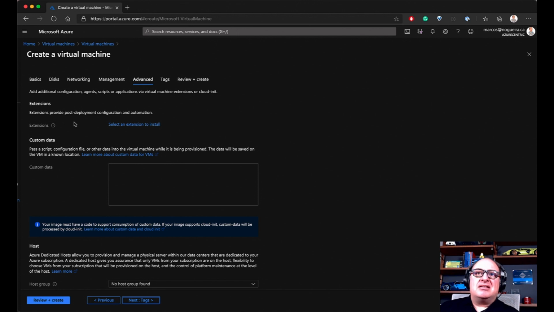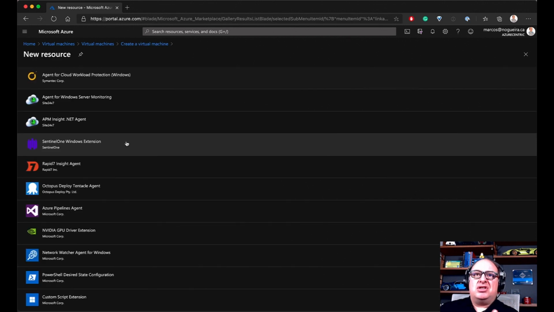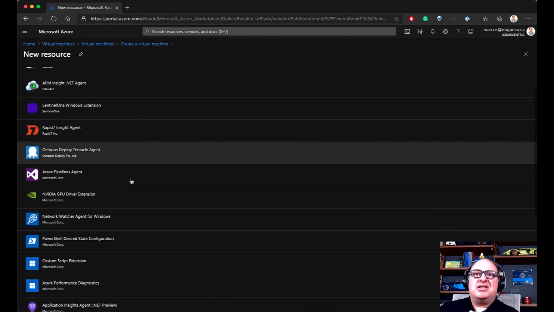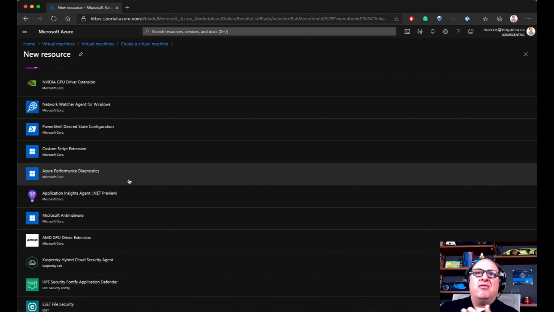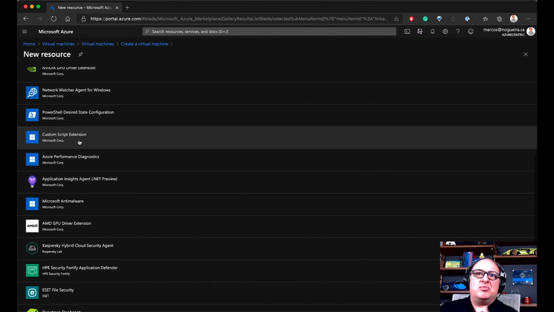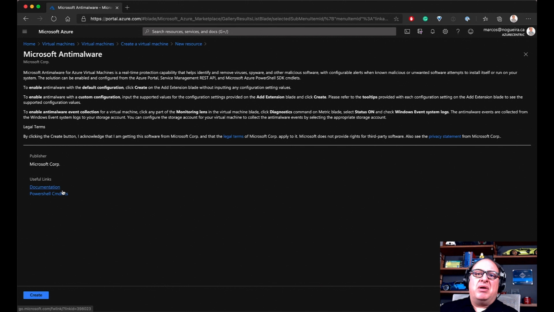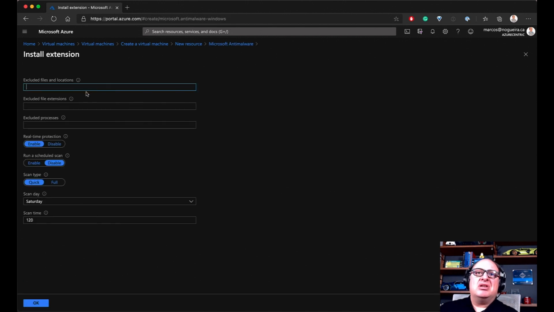On advanced, that's the part of extensions. So if you want to add an extension, you can add an extension. Just click. These are all the extensions that you have by default. For example, if you want PowerShell desired state configuration, custom script, Azure Performance Diagnostics, Microsoft Anti-Malware, you can come over here and put this, and now it becomes enabled protection.